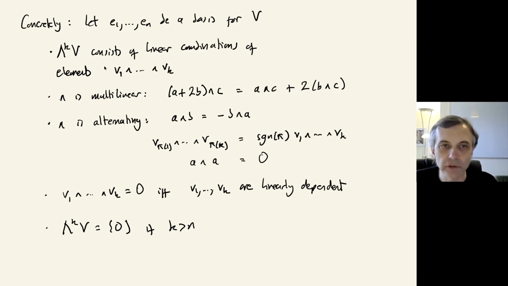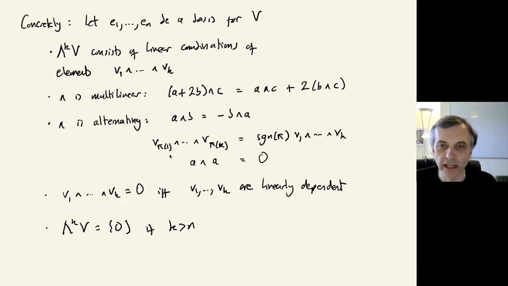Okay, and I have to give you some rules for when these things are equal. So you take a sum of these things. How do you work with this? So it's multilinear. If I take a plus 2b, wedge it with c, I get a wedge c plus twice b wedge c. So I'm telling you completely elementary things, but it's linear in every variable. I'm just giving you the wedge of two things here, but it's the same for the wedge of k things. It's alternating. So if I take a wedge b and flip the order, that's minus b wedge a.